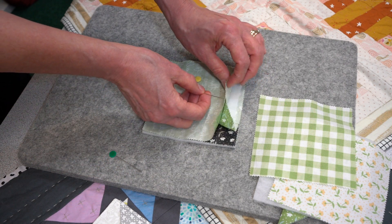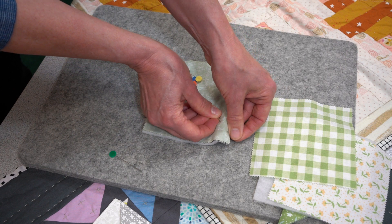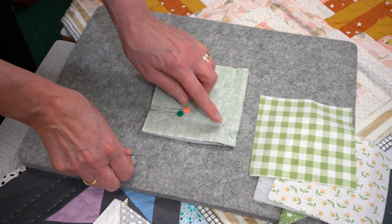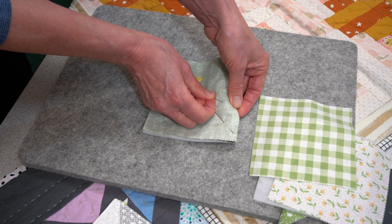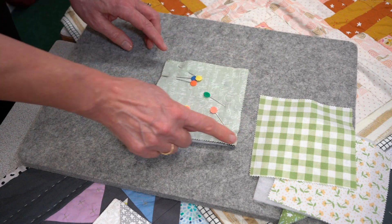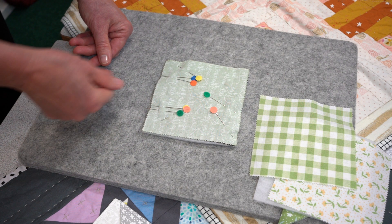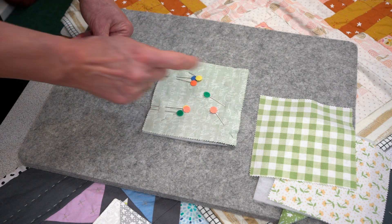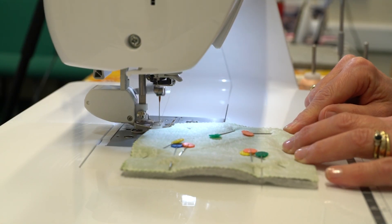It's really important to make sure that the corners are kept in place when we're sewing, so a lot of pins is actually not a bad thing. You could also use quilt clips. We're now going to take it to the sewing machine and stitch on all four sides of the bookmark.